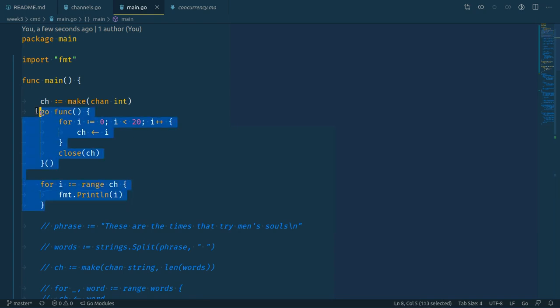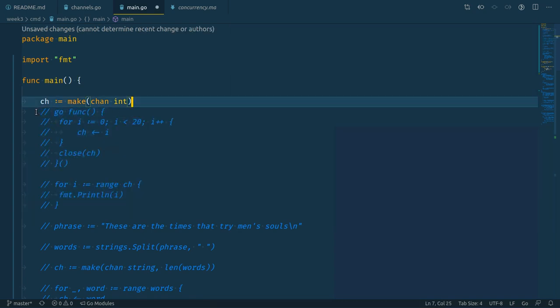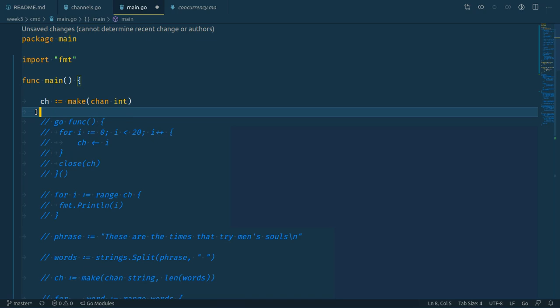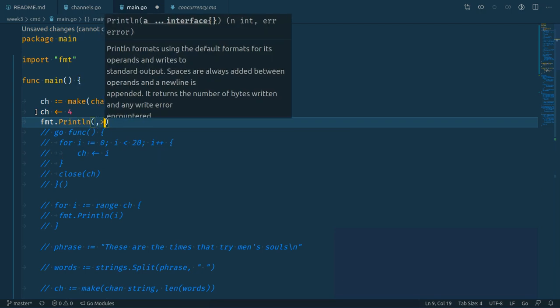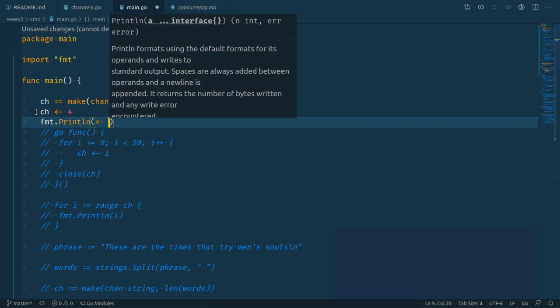Actually, before we come down to this place, let me do something very simple. We could start by passing information into a channel, and to do that we'll use the less than and dash sign. We'll pass number 4 here, then we'll come down here and print out what we have passed into the channel.